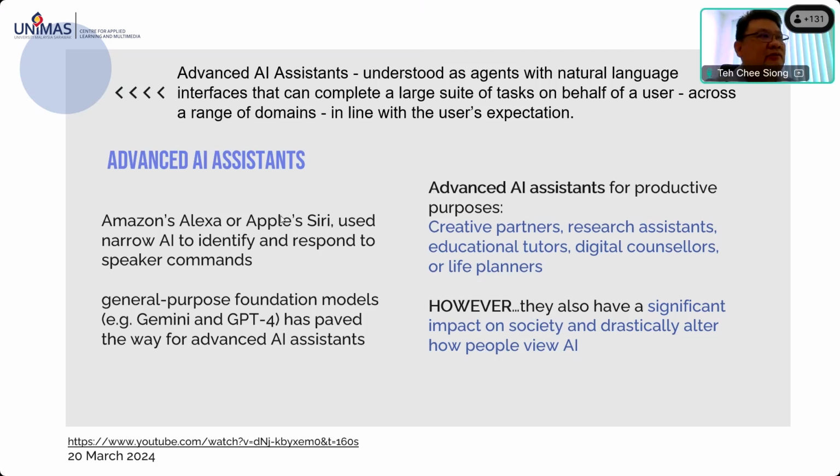Okay, so you will see from my slide over here, if you can notice, that this is actually familiar to you. For example, Siri, which you already use on your Apple computers, can speak to you with some narrow AI capability, and also what you are very familiar with now, the general purpose model. We call that a general purpose model because it's a big model that can answer most of your questions, like ChatGPT and GPT-4 that you are already very familiar with. And we foresee that with the advancement of this, according to him, it can be your creative partner, your research assistant, your educational tutor, or a digital counselor or life planner in the near future.